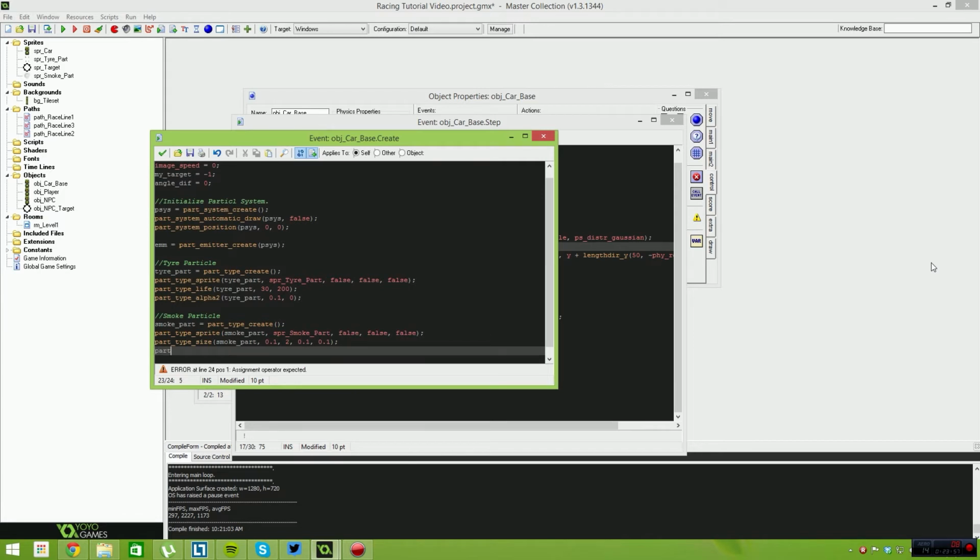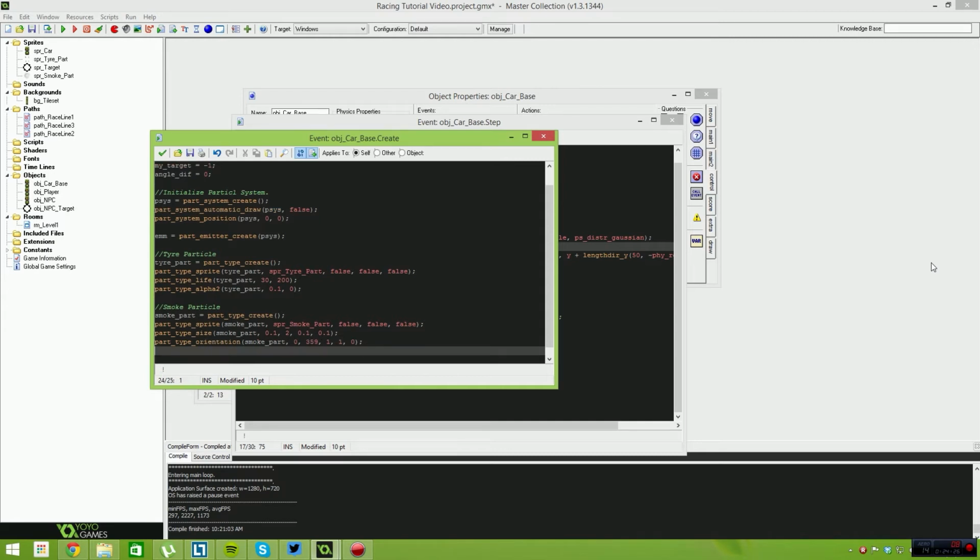The next thing is particle type orientation. So this one, we're going to automatically just set this one here to be rotated randomly. Smoke part, angle minimum is going to be 0, maximum is going to be 359, because 0 to 359 is 360 degrees. It increases at a speed of 1 per particle update. It will wiggle at 1 per particle update, and it's not relative to the movement direction.